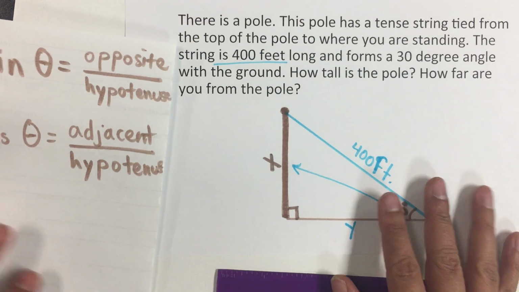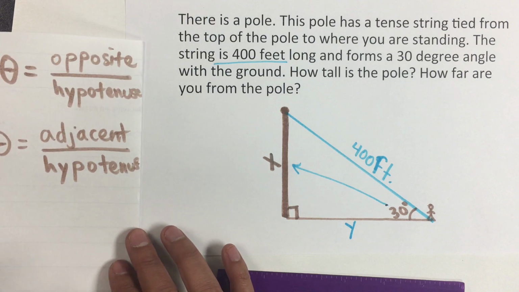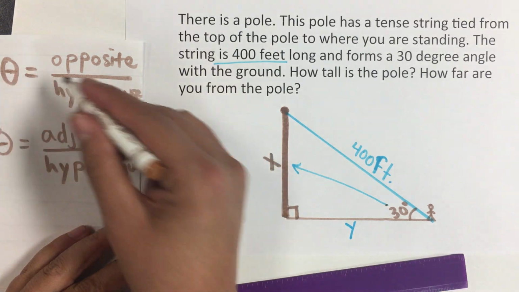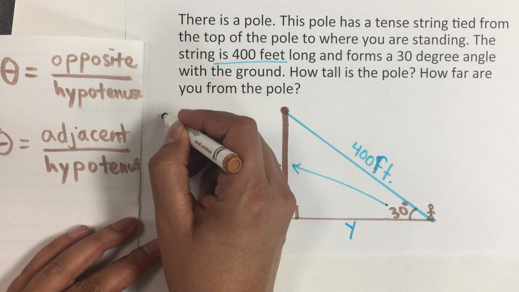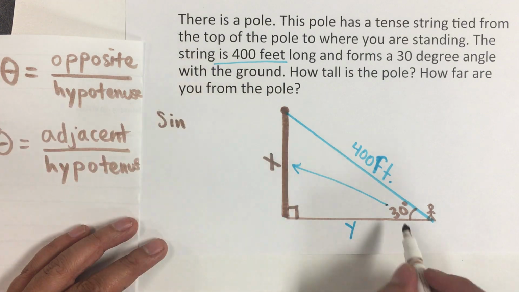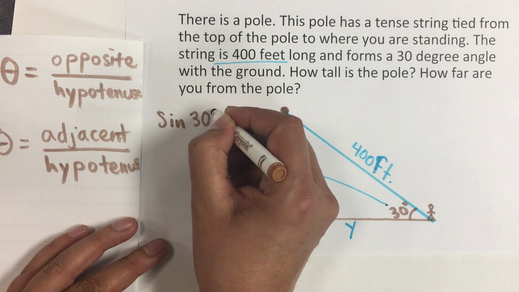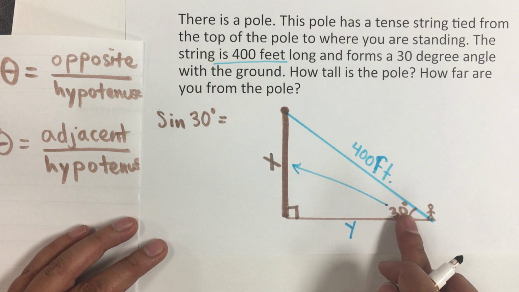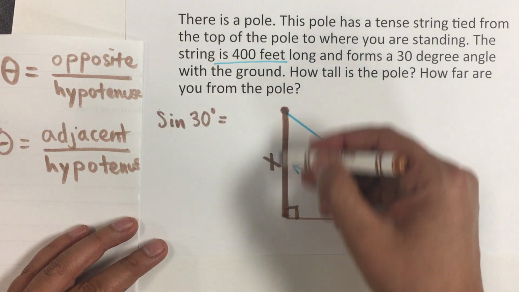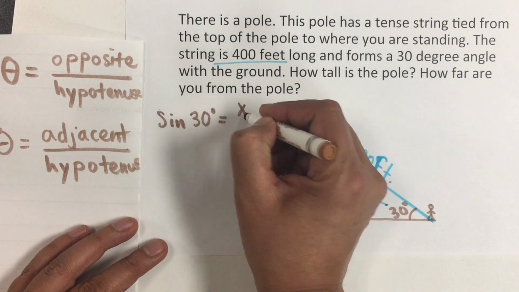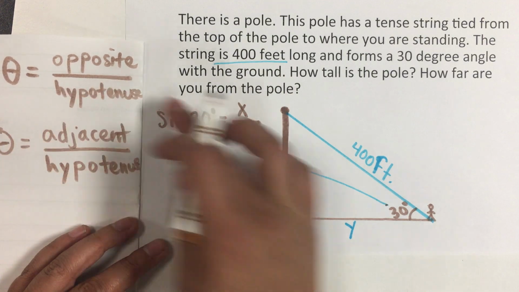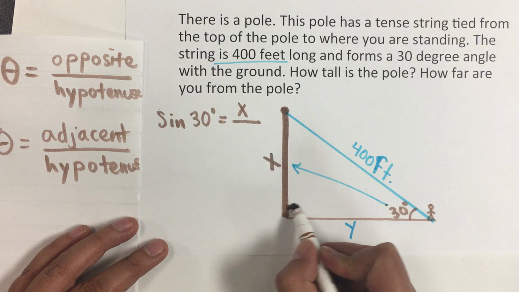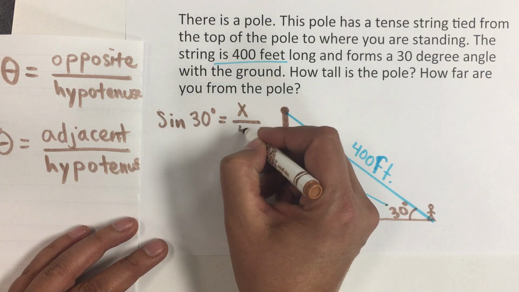Okay, so I'm going to do my calculations here. It says that sine of theta is the opposite over hypotenuse, so it's going to be sine of, instead of theta we put 30, right? Because this represents the angle that we are talking about, equals the opposite side. What's the measurement of the opposite side? Well, it's x divided by the hypotenuse. Which one is the hypotenuse? Oh, it's the side that does not touch the right angle. So 400, it's going to go down here.